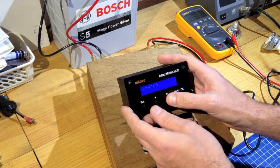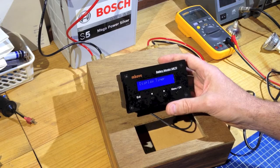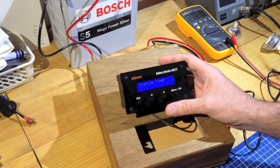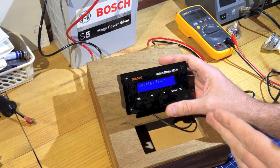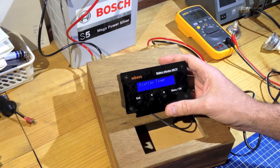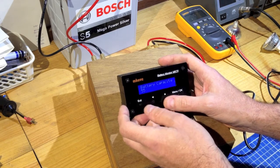In Settings we have brightness control and contrast — you can adjust all of these. Display time controls the auto-off timer. The display uses about 10 to 12 milliamps, which is generally insignificant but worth considering. If there's no activity for five minutes, 20 minutes, one hour, or whatever you set, the display will turn off and you'll see a blank screen. It will come back to life if there's more than half an amp of activity in or out of the battery, or if you press any button. Battery capacity lets you set the battery capacity — between about 15 amp hours and about 1000 amp hours.